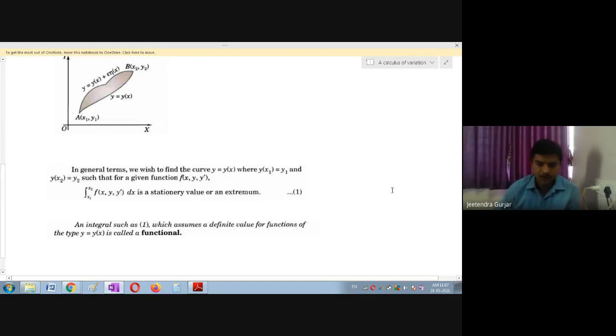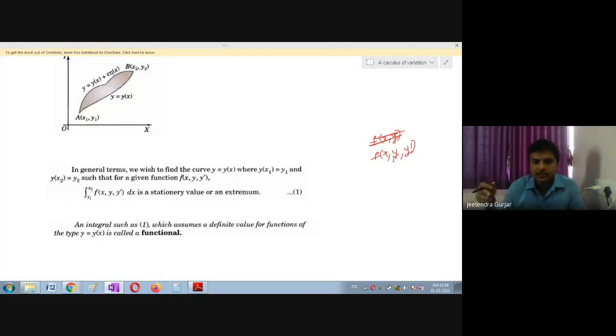Yes, students, till now we have just seen f of x, y was the function, right? But here we are going to involve another value, that is y dash, because this is a calculus part. So differentiation we are going to involve in this. So the function contains the calculus, that is differentiation y dash, and this is what we say is a stationary value or extremum value, students.